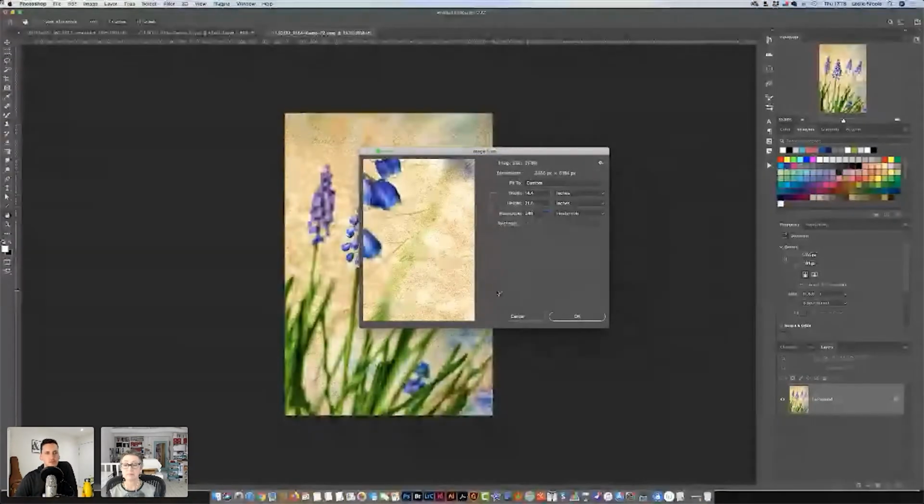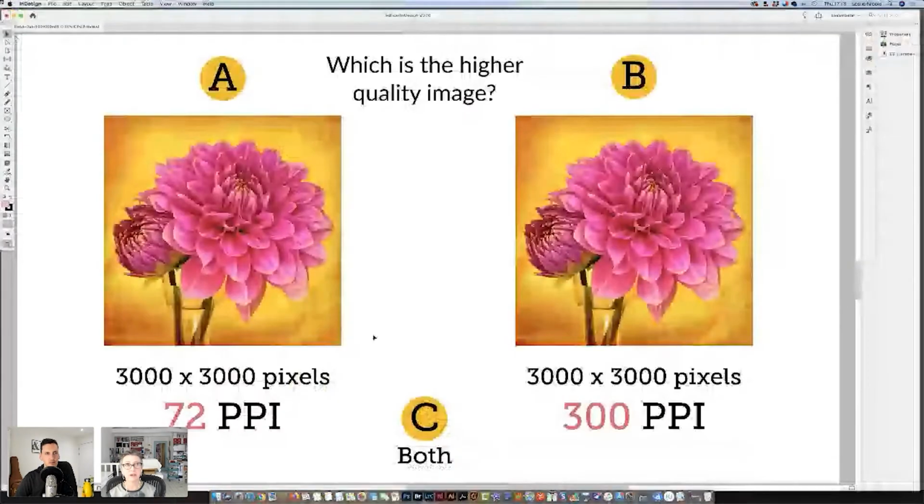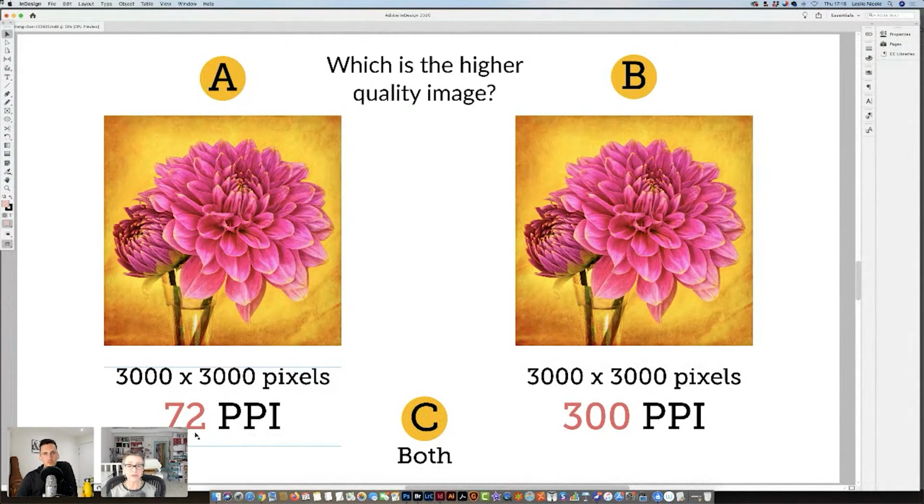With the two examples you gave, the 72 PPI wouldn't be suitable for print, I'm guessing. It's not that it wouldn't be suitable for print. It has sufficient pixels. It has the same exact amount of pixels as the one on the right. So it can print the same quality, the same size as the one on the right. It's just that the output setting is different. And to tell you the truth, the output setting doesn't really matter all that much.